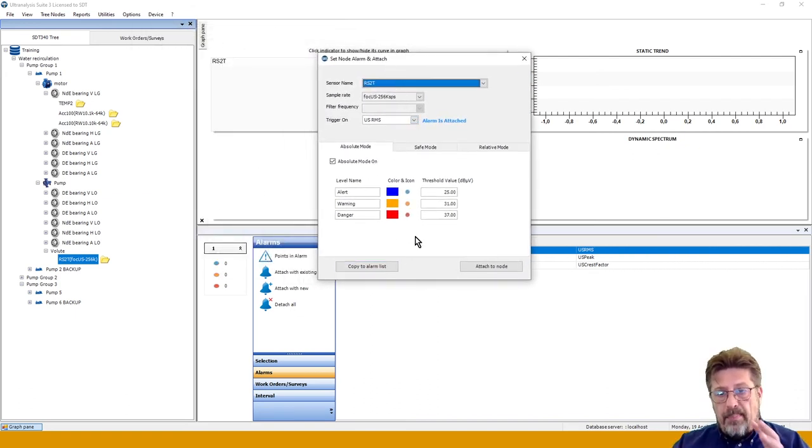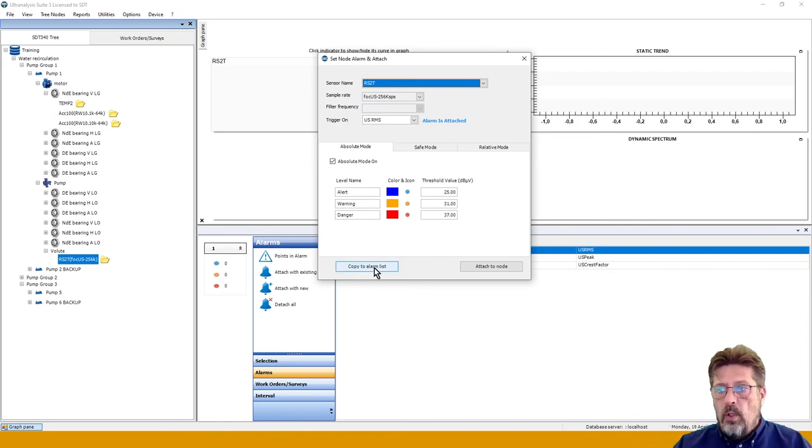But what happens if I have a situation that all my other pumps, now I have enough data, consistent data, they are stabilized. And this alarm that I actually chose on pump number one is now the alarm for all the pumps. And I want to use it on all of them. Now, you don't need to copy paste. You don't need to do it again individually on all pumps.